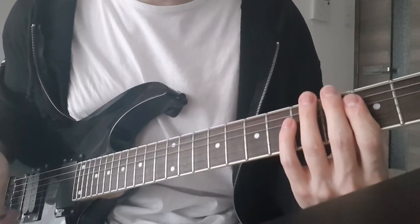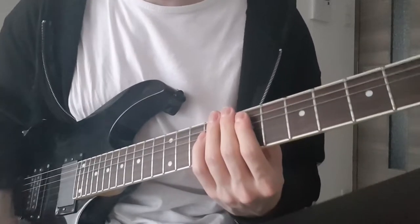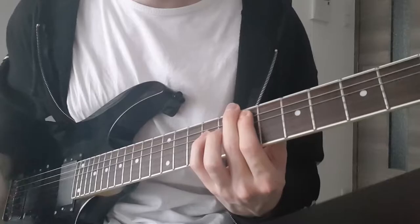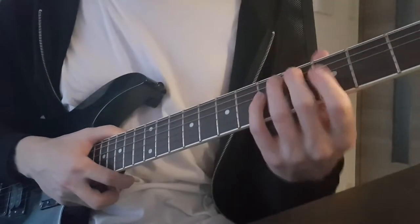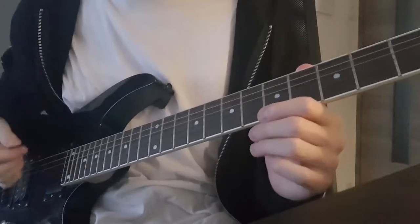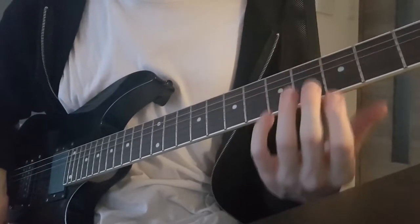In the first method, you're going to be moving your left hand in the air, and in the second one you will be sliding into the second power chord. When moving your left hand in the air, first of all you want to lift up your fingers from the frets as quickly as possible, because if you don't do that you will get a lot of fret buzz.